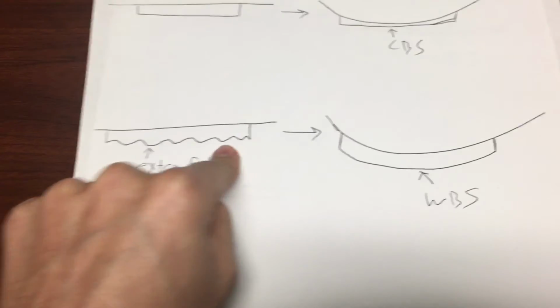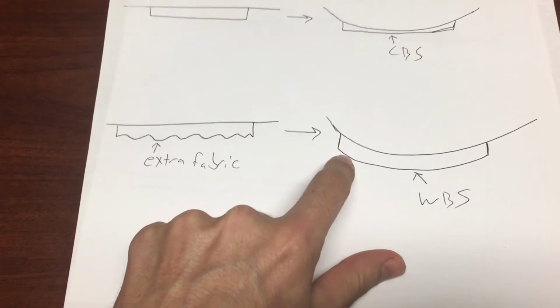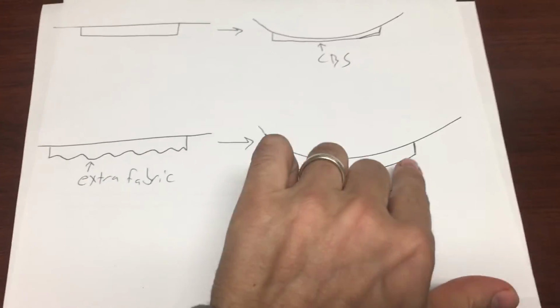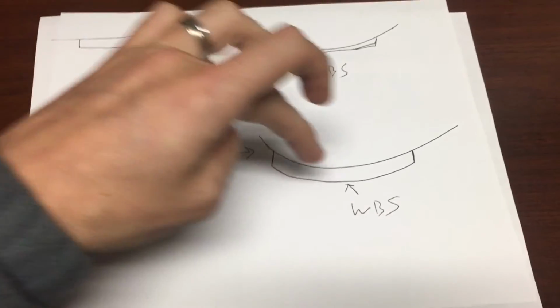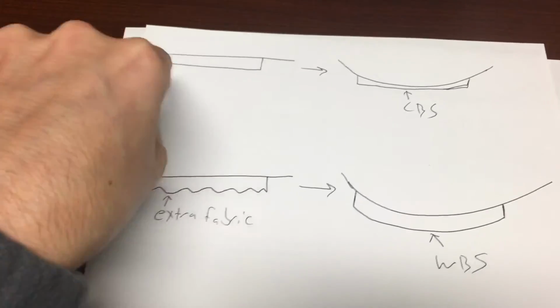But anyway, once you're done and you hang it, the extra material will have room to expand and form what you would want, a continuous loft along the length. And this same basic principle applies to the width. If we were looking down from head to foot end at the width of the quilt, it's the exact same principle.